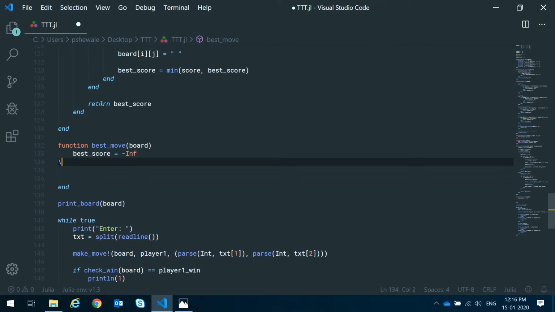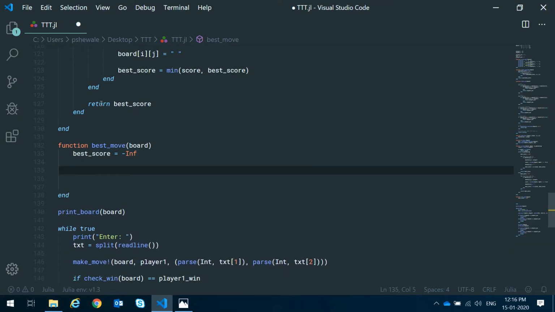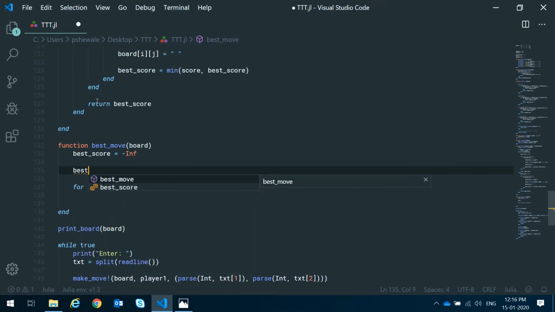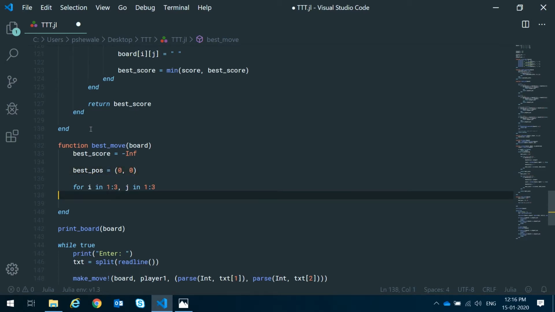Okay, so let's start writing our actual code. We want to look at each position on the board. It's very similar to minimax actually. We also want to define a best position, which is basically the position in which we'll make the move.